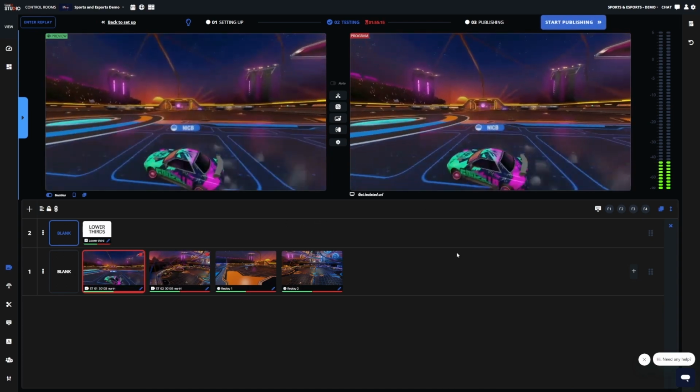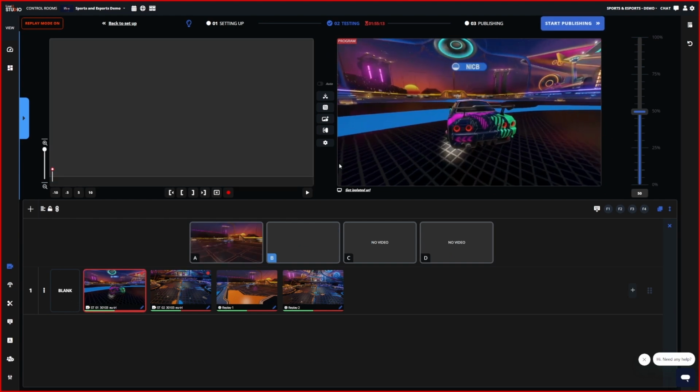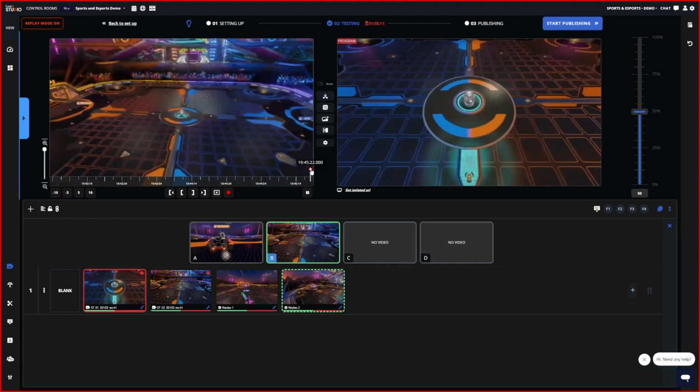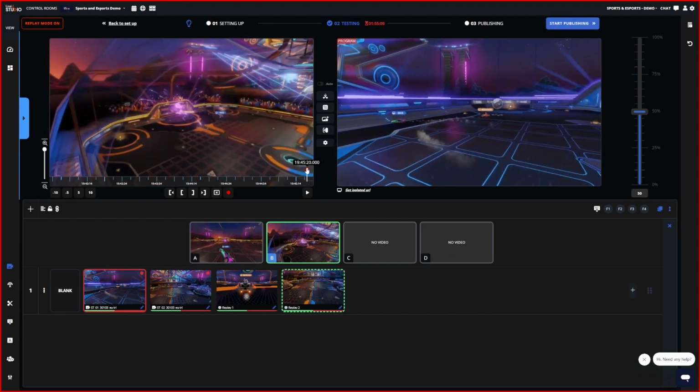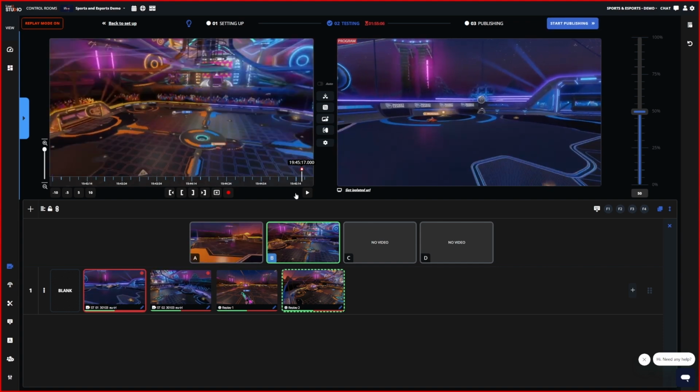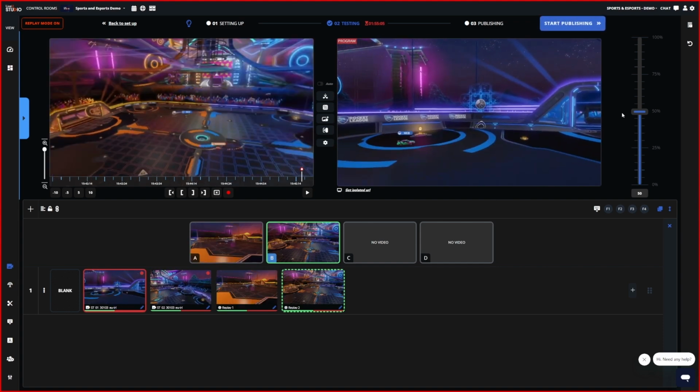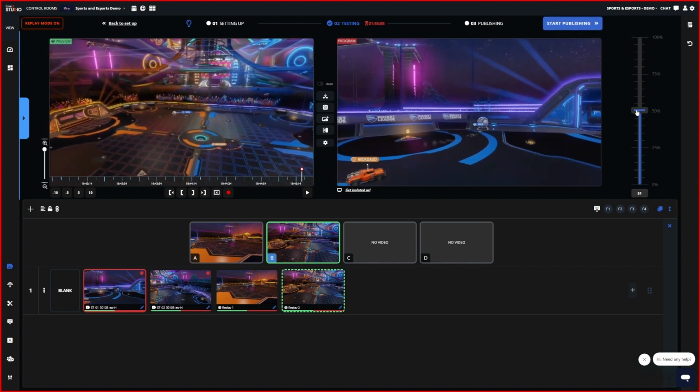I see a goal. First, I need to activate replay mode. I can rewind back to the goal in an instant. All replay players are rewinding or moving forward at the same time for all angles. I can choose the speed rate of my replay thanks to this T-bar. Let's set it to around 50% to play with slow motion. It will stick to that setting until I change it again.